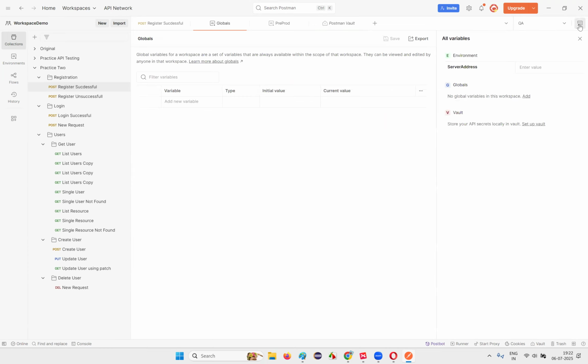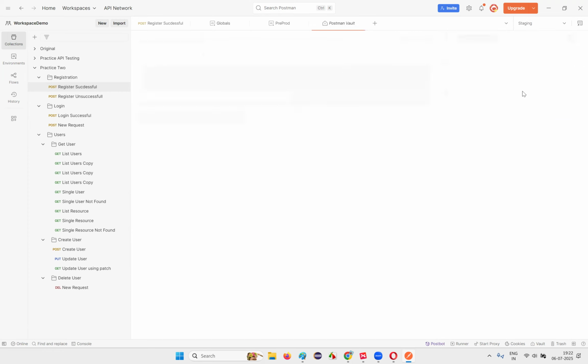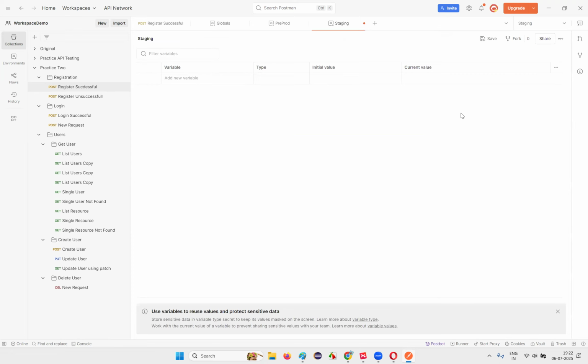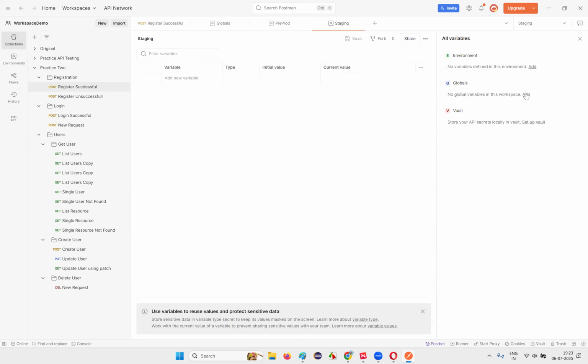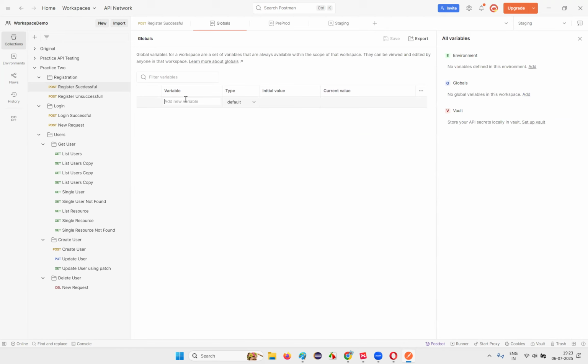In QA, we don't have anything. In staging, we have this as staging, so I'll go into staging and delete this one also. At this moment I don't have anything. I want to start everything from scratch. If an individual variable is not there in the environment, then I'll create a global variable like server address, and here I'll give request.in only.